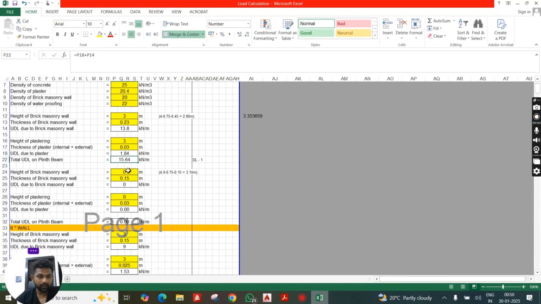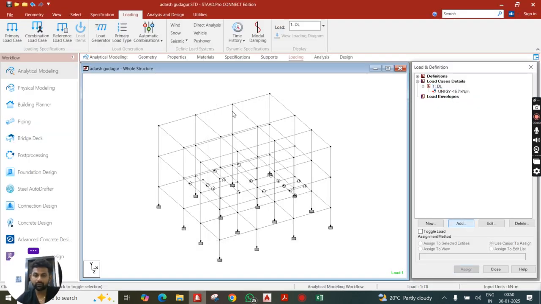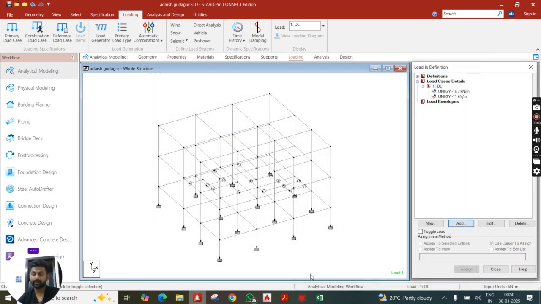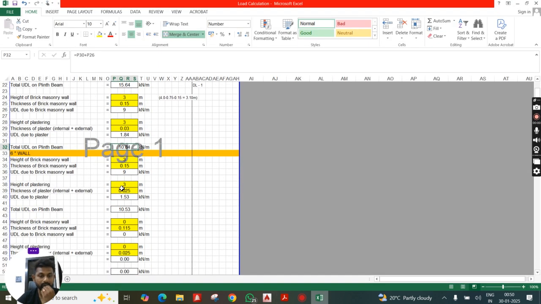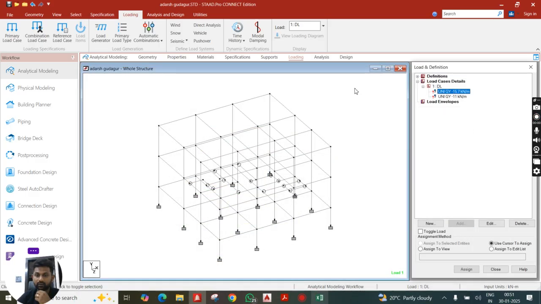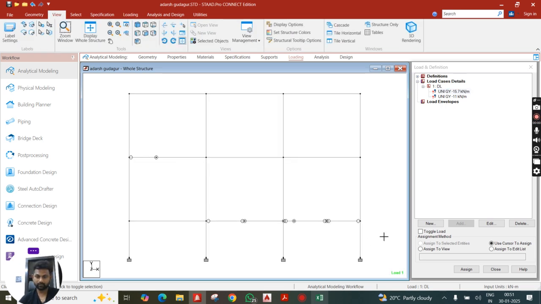Fine. And height of brick wall, this is for secondary walls. Secondary wall we are getting somewhere around 10.84, it is 11. Secondary wall we already have, so now we'll have to give 11 kilonewton per meter weight also, minus 11, right? And next, what all do we have? That's it for now. So let's start with the length, right?